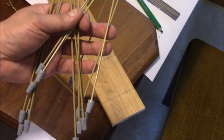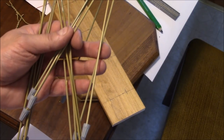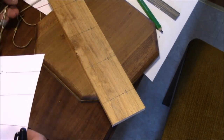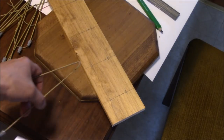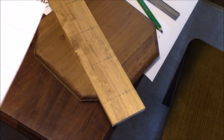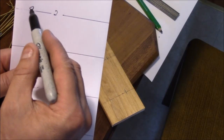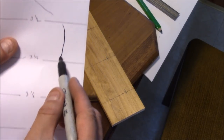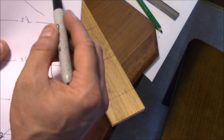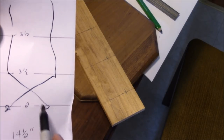Now that I have my 4 hangers cut in 2, I have 8 of these V-shaped things, and I sanded off the ends here. I'm gonna attach them to this board here and run a wire between them. On the very first one, you're gonna cross over, it's gonna come down, and it's gonna cross over again. Same on this one. It's gonna cross over, come down, and then cross over again.